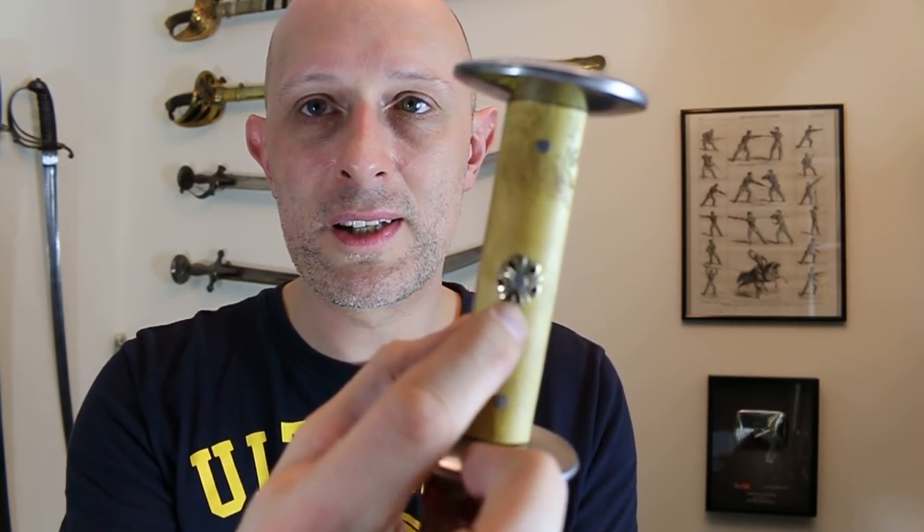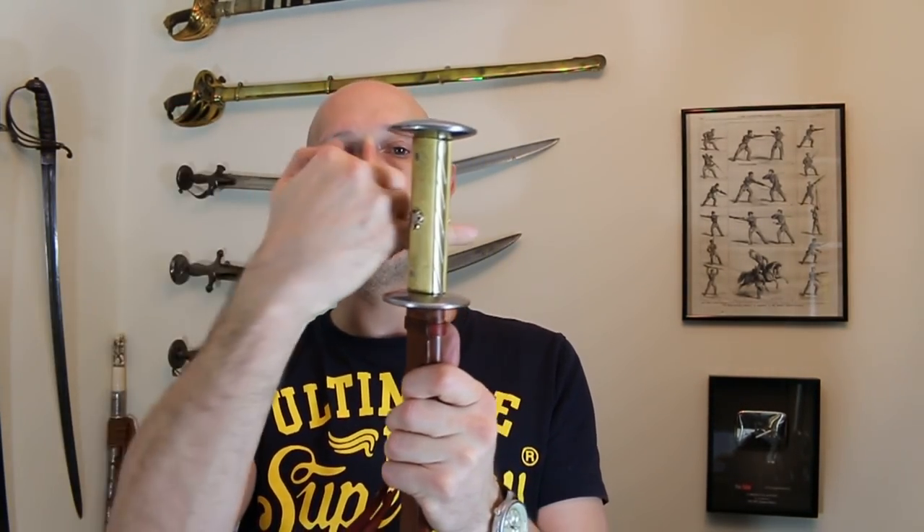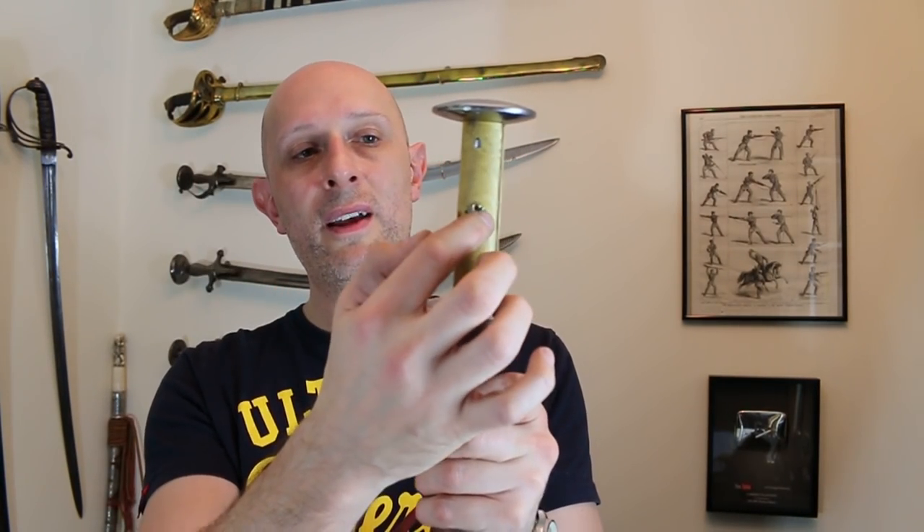One of the most interesting things about this dagger — which you can go and see the original of in the Wallace Collection and I highly recommend you do — are these little brass decorative elements in the middle on each side. They do actually conceal or contain a rivet so that the grip scales are held on by one, two, three pins or rivets that go right the way through and are essentially pinned on either side, compressing everything together like a sandwich. The central rivet has this little brass decorative element, which is a particularly memorable feature of the Wallace Collection rondel dagger.